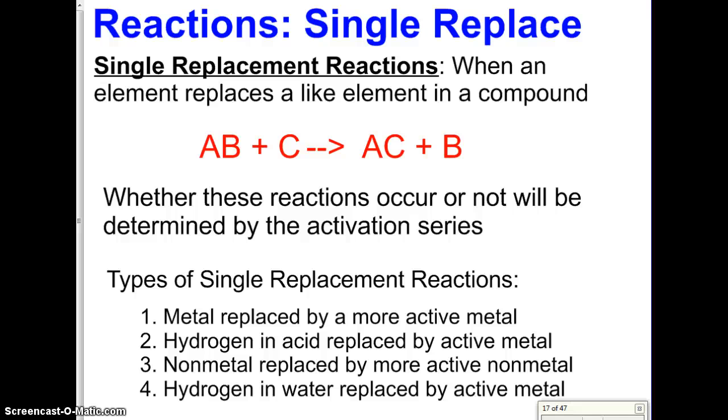Alright guys, round 2 on predicting products, a single replacement and double replacement. And like I said in class, we'll worry about net ionics together in class tomorrow just to make sure we're all on the same page. So right now it's just kind of getting the basic gist of them.